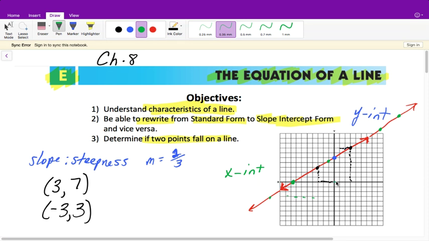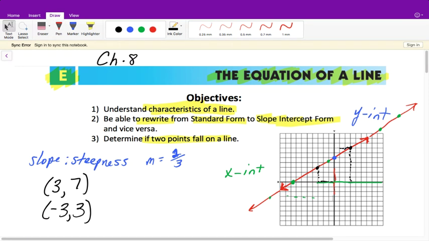Remember, as we're moving right, it's positive. So 1, 2, 3, 4, 5, 6, 7, 8, 9. As we move along our left, it's negative, just like a number line, -1, -2, and so on. When we move up for y, though, it's positive. So it will be positive 1, 2, 3. And as we move down for y, it's negative, -1, -2, -3, and so on.